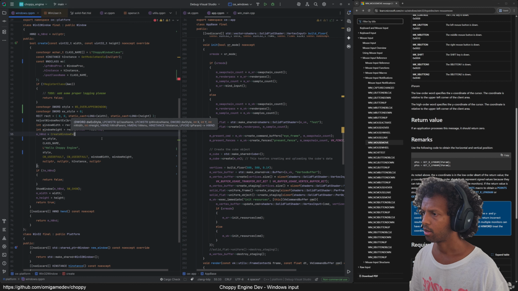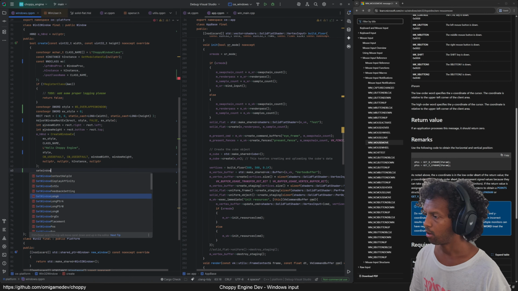Is it something like SetWindowLong, A or W? How many versions of this? Long W? Or just long? Yeah, long pointer. Okay. So we want to give it a long pointer, but only after it's been created.